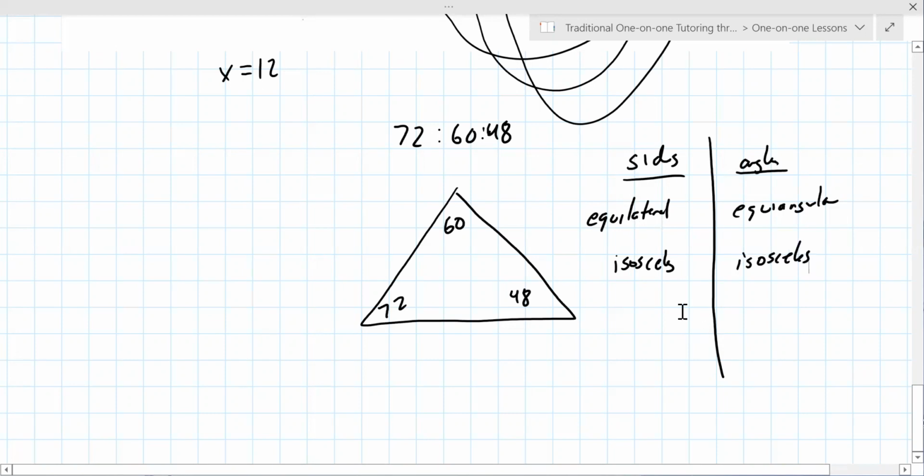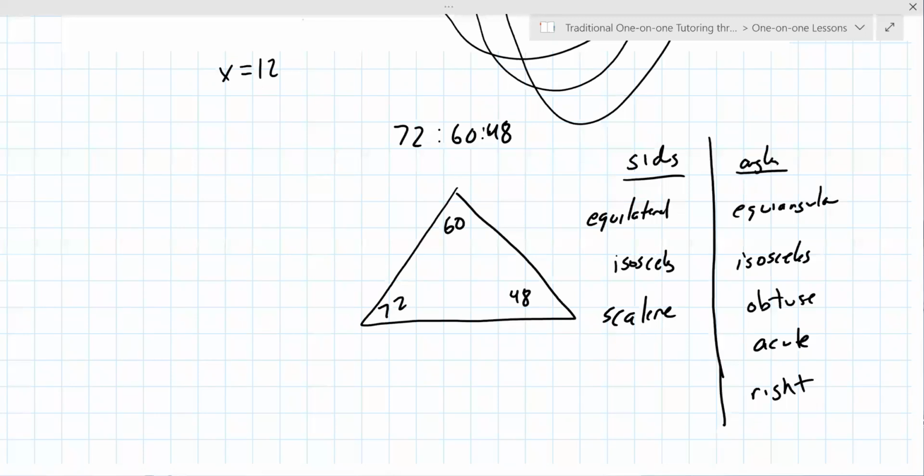How about if none of the sides or none of the angles are congruent? Do you remember any of those? No, I don't. So obtuse is one that comes to mind. Sorry, I have this in the wrong spot. Obtuse and acute, those are two possibilities. And then on the left here, it's scalene. So scalene means no sides and no angles are congruent. So it kind of overlaps. But this one is also considered an acute triangle because all of the angles are less than 90. And then one of the last words you might see is a right triangle there.